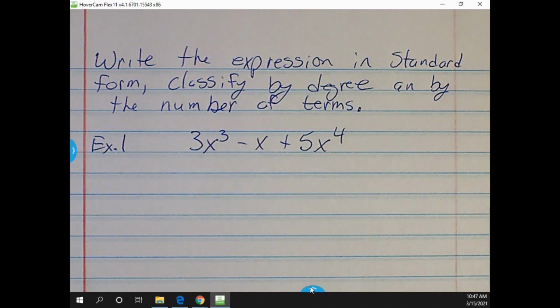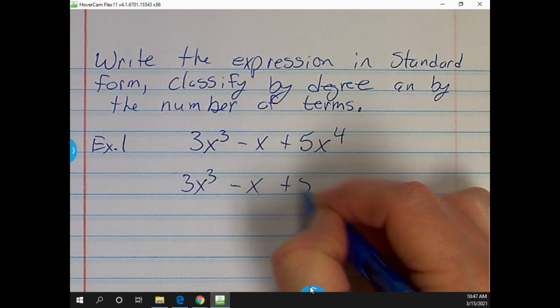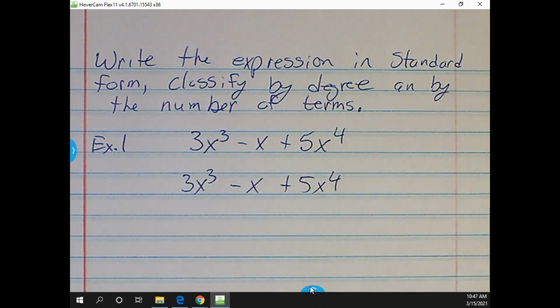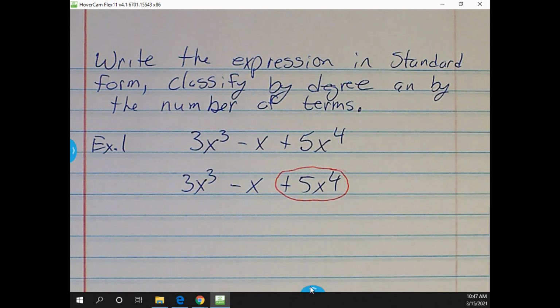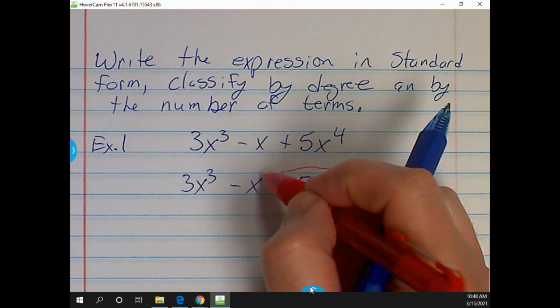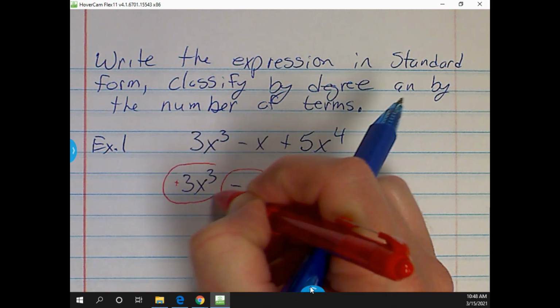Okay, now it may be simple, little easy things to think about, but if you're doing this online, working through the problems, the easiest thing for me is I always go back and just rewrite the problem. Or, in this case, you'd have to write it down because it's going to be shown to you on your screen. And just remember that every sign goes with the number that follows it. So this plus has to go with that 5x to the fourth. The minus has to go with the x. And there's not a sign with the 3, but if it had one, that would be a plus in front of it. So it's a positive 3x to the third.